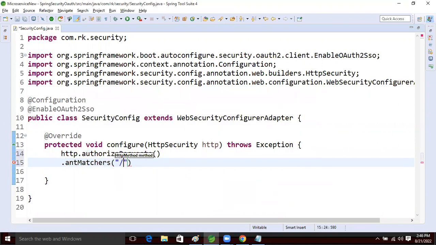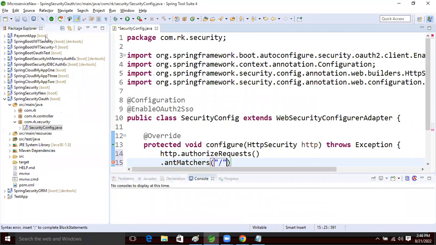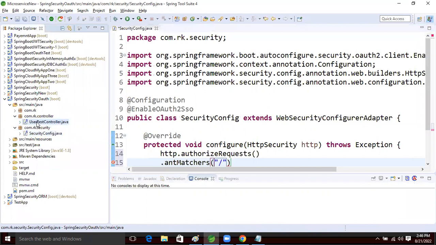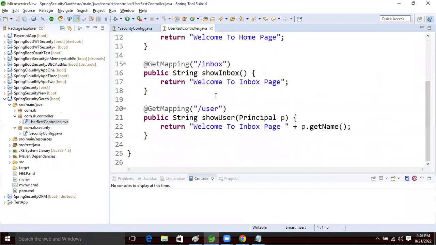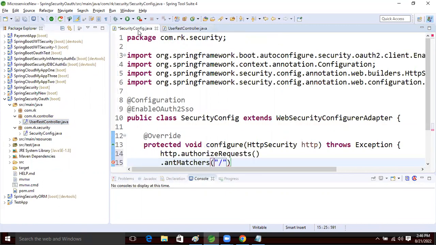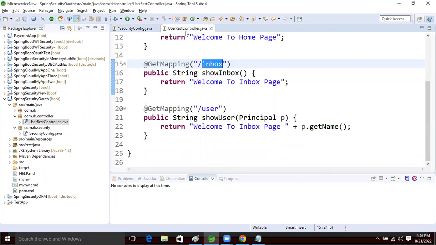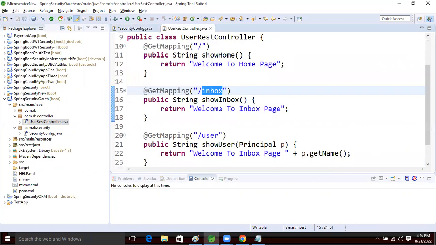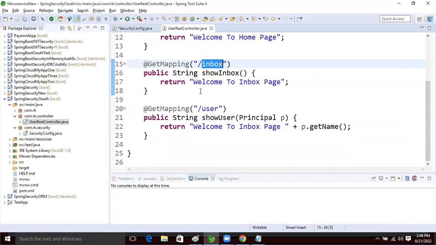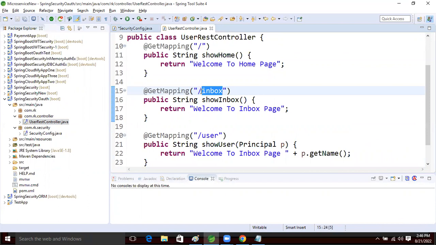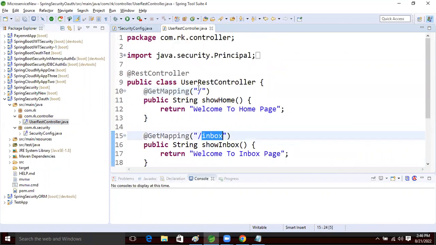Here what do we need to give? Slash. And the other page we specified, the inbox we specified, right? Inbox page. Inbox, no. First home. First home we will get, for permitAll.